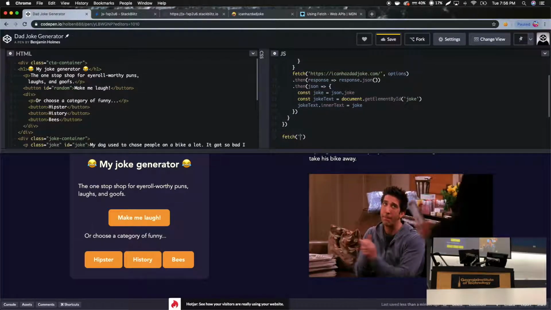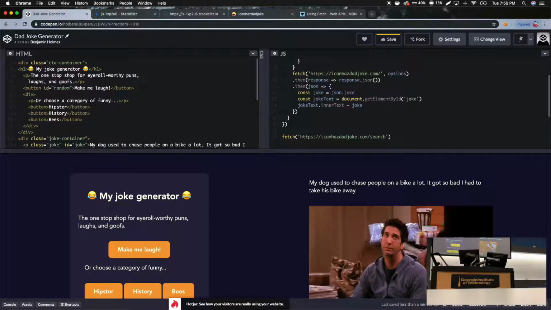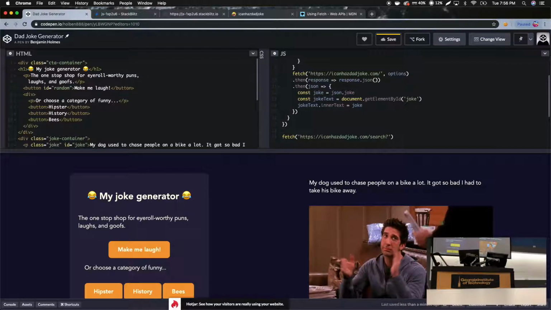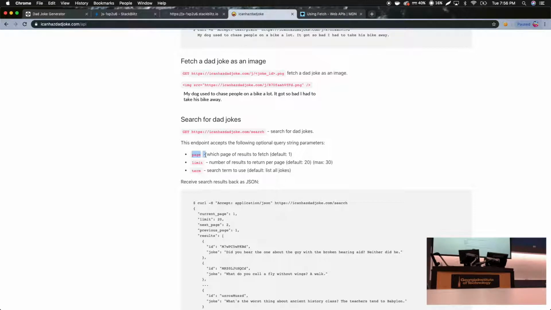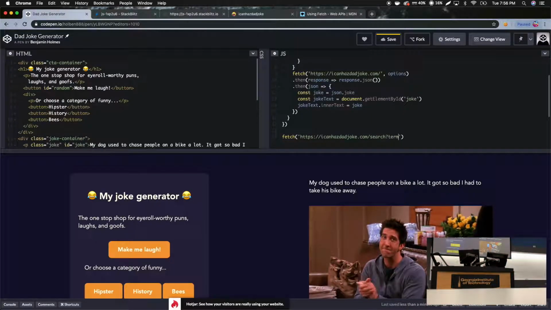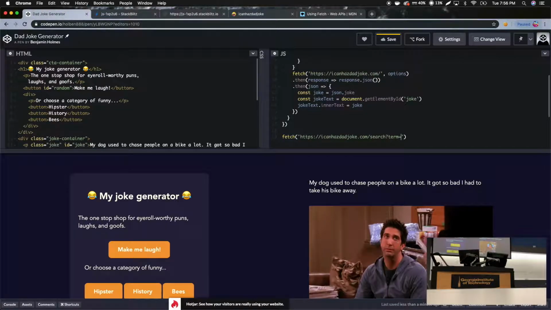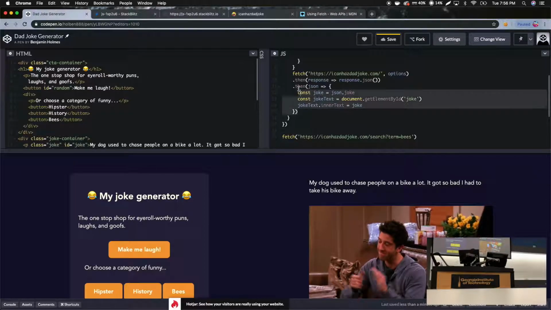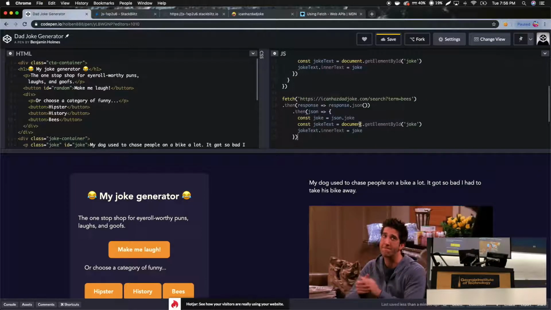The fetch request looks something like this. It's the call to the search endpoint. And then in order to add a parameter, use a question mark to start your list of parameters. And then if I go back to the API, it says, these are the parameters it accepts. So it accepts a page, a limit, which we don't care about, and the term, which is the actual thing you're searching for. So term is our parameter. And that's set equal to whatever value. In this case, I'm going to set it equal to bees in order to search for all the dad jokes involving bees. And then I can just copy this code, kind of.